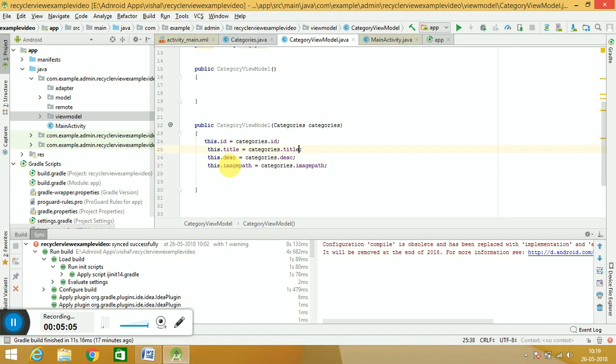Okay, so this is our category model ready.